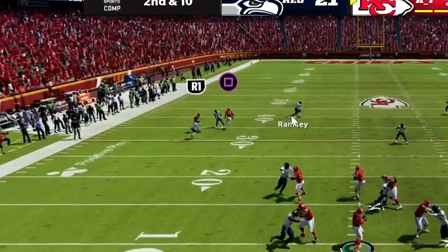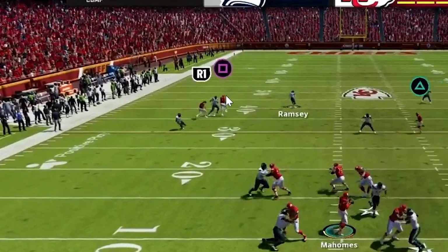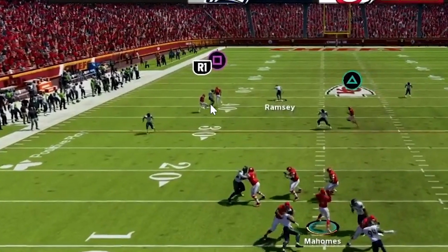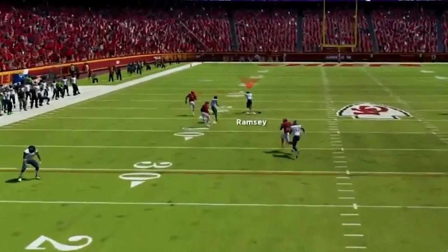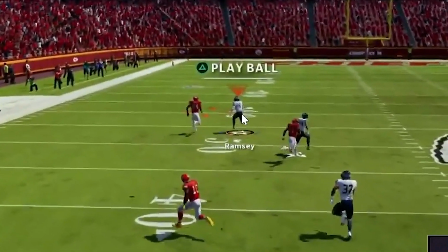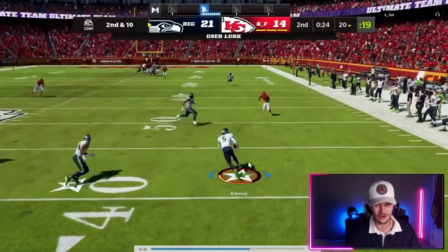So that actually kind of screwed me up as the user, because if he runs out, I'm going to give him to the corner, but then he goes up. So I have to realize, okay, no, the corner is going to stay on this post route as the user. This puts a ton of pressure on the user, guys, but if we read it correctly, we react correctly, we can high point the football and make a huge pick on that play.